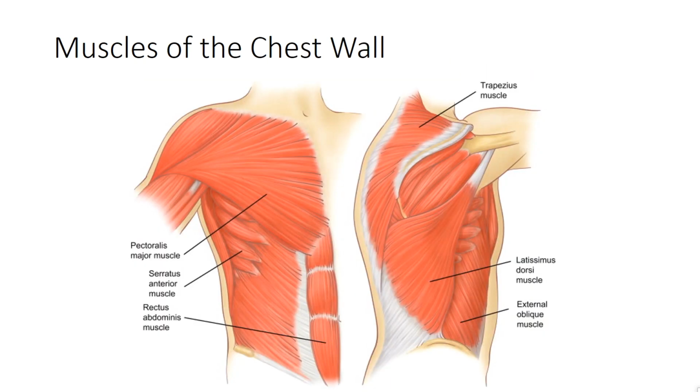So first things first, since we're talking about moving limbs and attachment to our thorax, we do have some muscles of the chest wall that we want to talk about. And one of those particularly is larger in some guys that work out a little bit too much in the gym, and definitely not found in people like me that are super skinny. And those are going to be your pectoralis major and minor muscles.